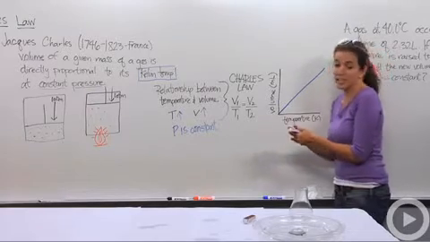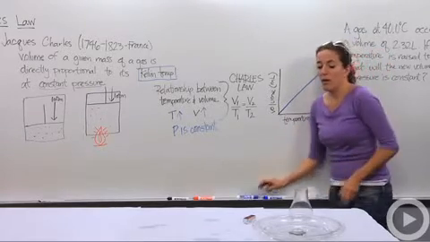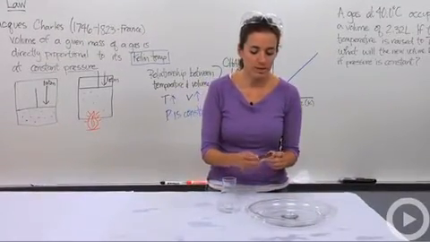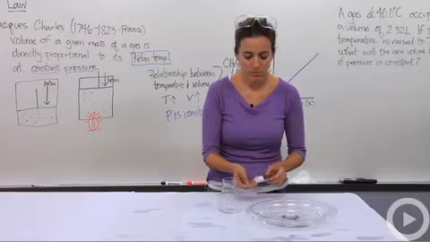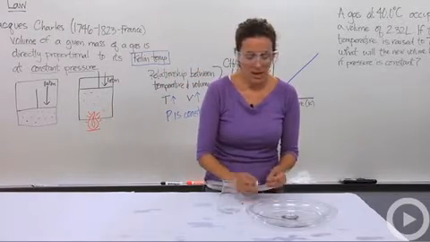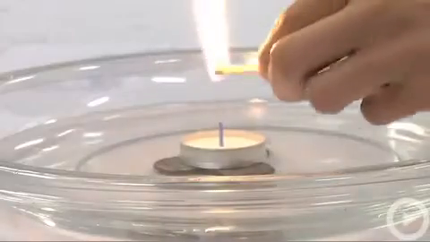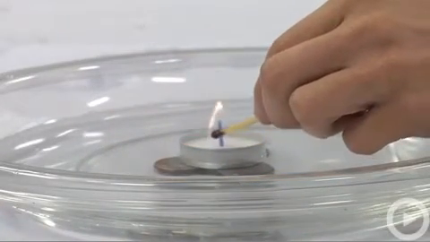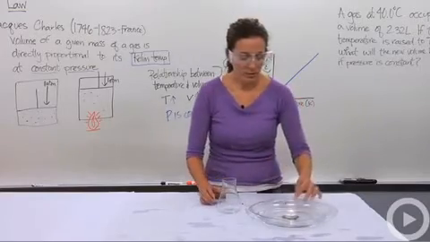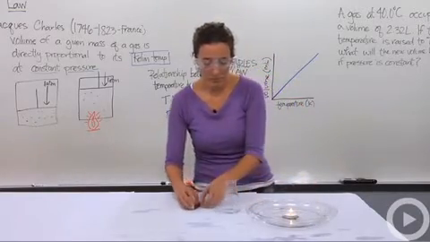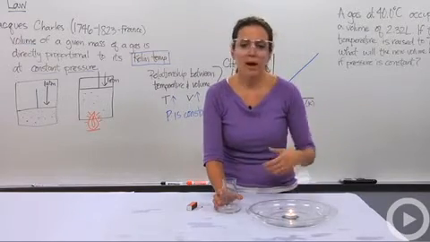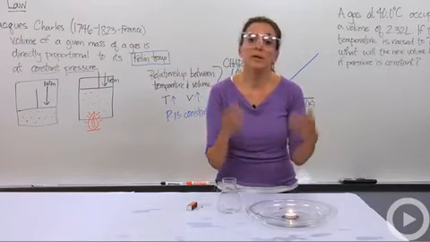So let's do a demonstration that shows this. Over here I have a candle floating in some water. I'm going to light that candle. I'm going to put my safety glasses on first. I'm going to put this in here just to be safe, to make sure I don't burn anything down. Okay, so what's happening is the air particles around this candle are heating up, so they're expanding.